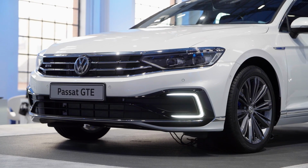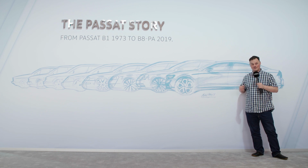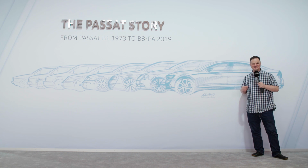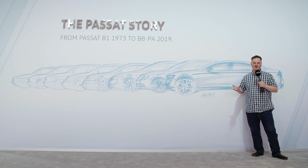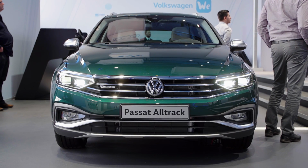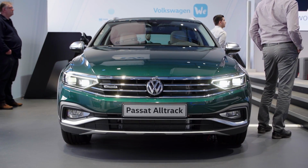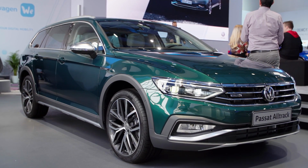I'm particularly interested to see how the new heightened speed limit of 210 kilometers per hour on that autonomous driving system is actually going to work out in real terms. What I really like is the way that we can get the real-time updates through the car without needing to worry the driver or take it to the showroom or anything like that. That means as the data comes in from this model back to Volkswagen, the drive systems can only be refined and improved.